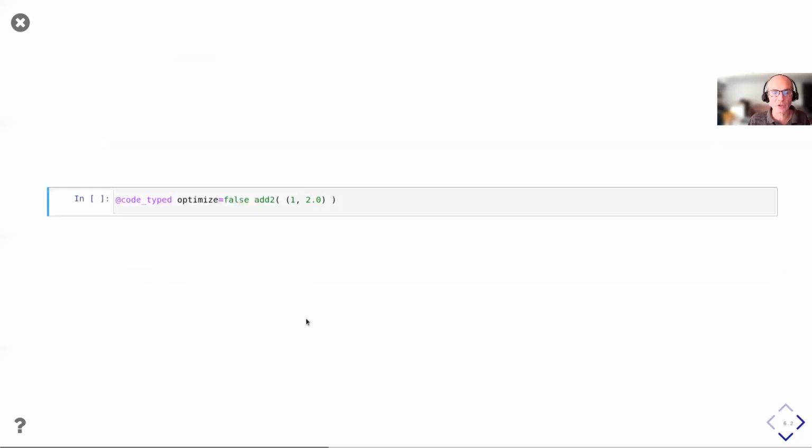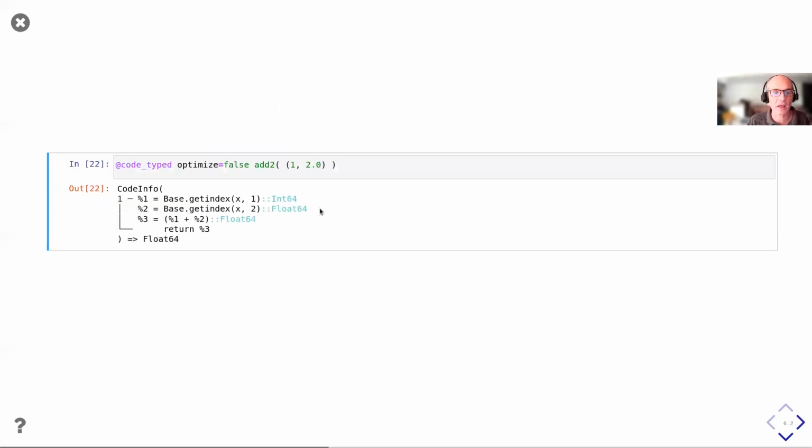And so the key question is which of these methods gets called? And you can see the decision process again from this @code_typed. Here's a circumstance in which we know that the first argument is an Int, and we know that the second argument is an Int. Since in this typed code Julia knows the types of the two arguments, it can, while compiling this code, figure out which method is the one that's applicable for those two types. So it didn't have to run the code to figure that out, right?